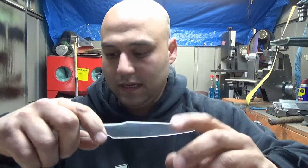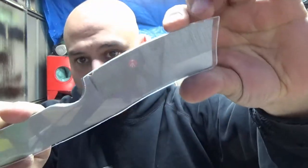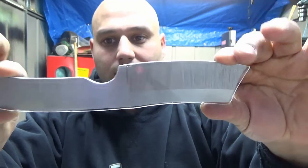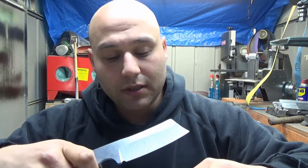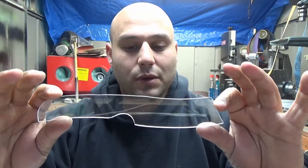So I take the knife and clamp it down to the plexiglass — I'll show you on the cleaver, it's probably the easiest. You take a scribe and scratch a line all around it. Then you cut it out on either a wood-cutting bandsaw — I did it on a wood-cutting bandsaw and it worked fine. You can do it on a metal-cutting bandsaw, or even with a Dremel if you have a steady hand. Then you just sand it a little bit until you get the shape you want. It's not 100% perfect, but at least now I have the general dimensions of what I was aiming for.